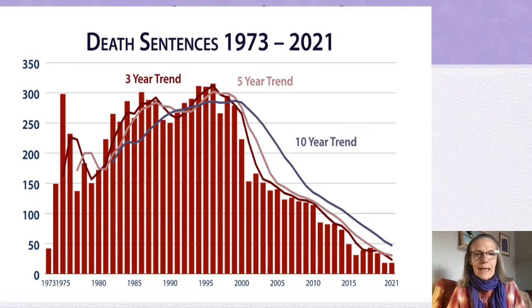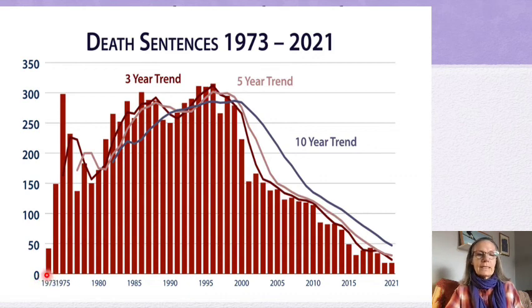And so on this side, it's showing basically the diminished sentence of death that we've seen historically in the United States. Okay. And so, these aren't the number of executions that took place, but this is the number of people who have been sentenced to death. And it starts in 1973, and we'll talk about why that is in a moment, okay? Because that date has some significance.